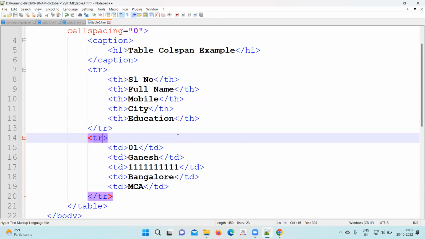So the first user has all the details. Okay, so it will print successfully.